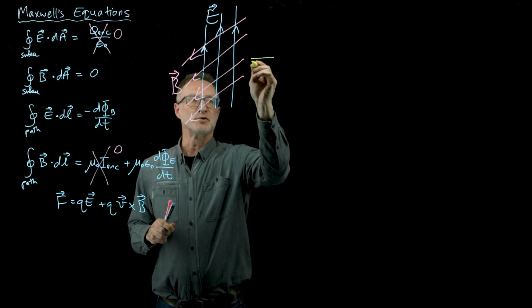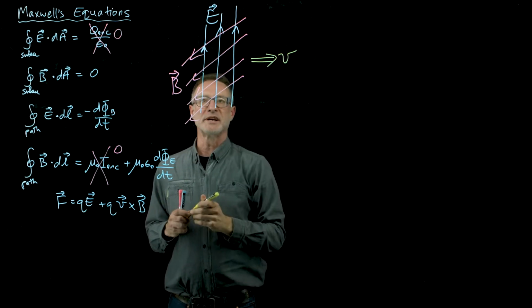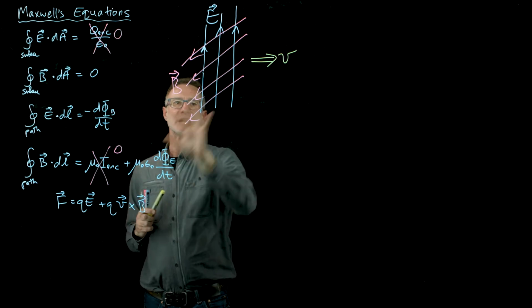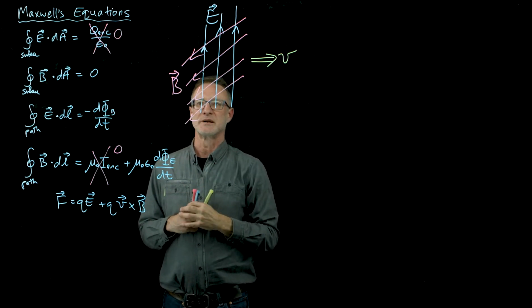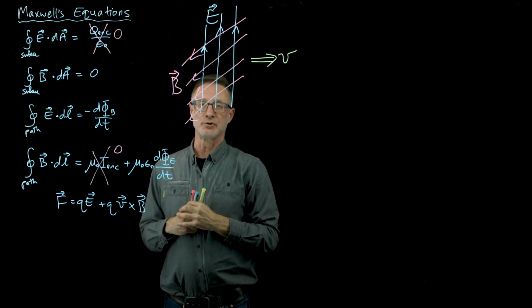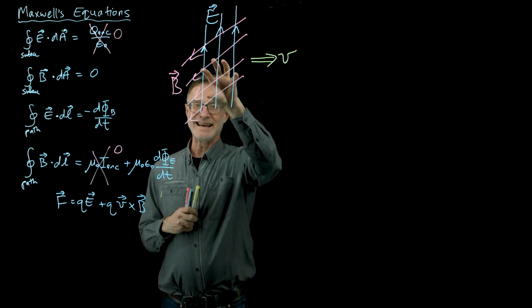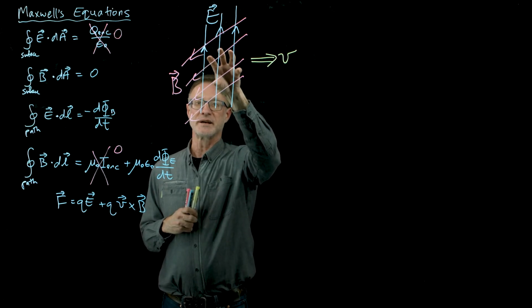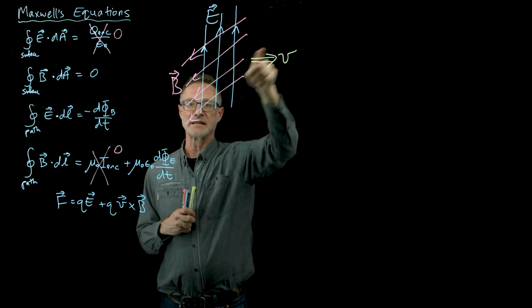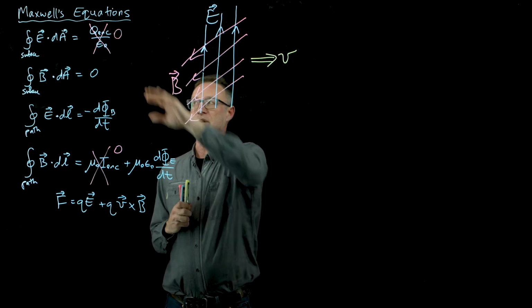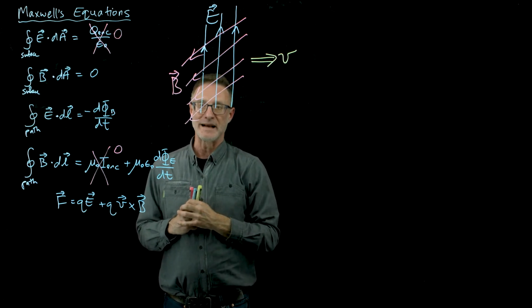So this slab is moving to the right with speed v. And what we're going to do now is apply Maxwell's equations to this slab and show that it's a solution. Now, the first 2 are true. There is no flux around any imaginary closed surface that I draw here, because all of these field lines extend to infinity. So the first 2 equations, Gauss's law, are automatically satisfied.